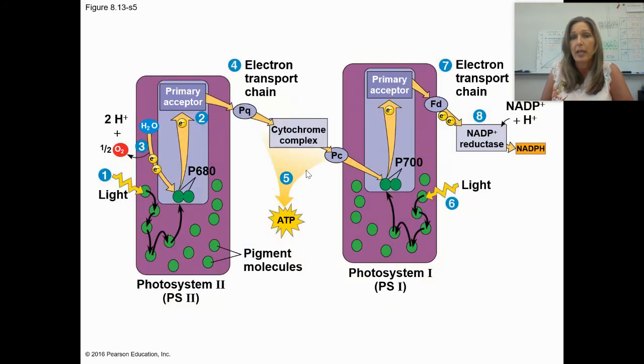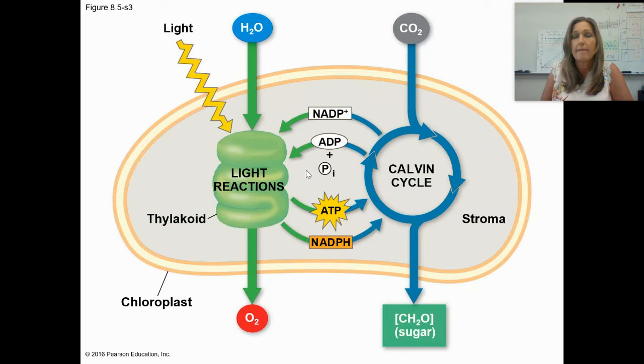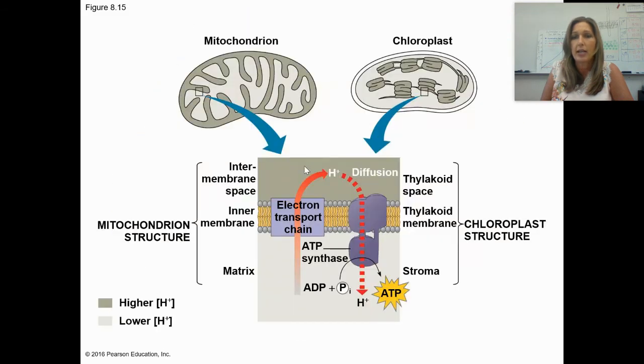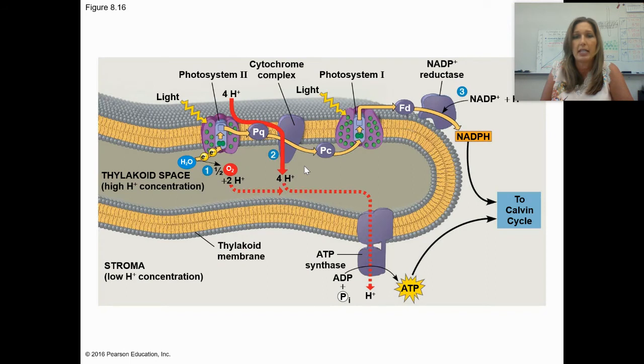Now, however, there are times where that flow of electrons is actually cyclic, and we'll talk about that here. In times where there's not a lot of water and there's not a source of electrons, these electrons can, instead of going to NADP plus reductase to form NADPH, just circle back and power the proton pump. They come up here and circle back and power the proton pump. They don't go back to photosystem 2, but they end up just kind of circling.